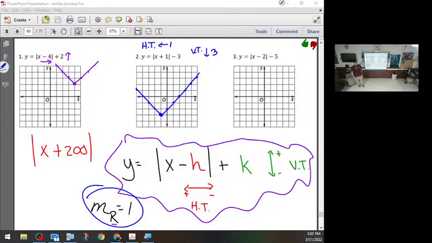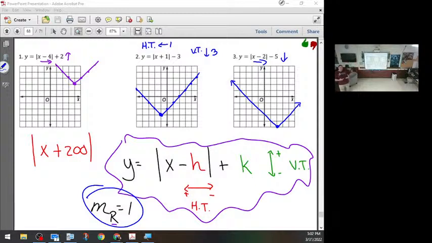Okay? Left or right, up or down. Same thing here. I know I'm going right 2 and down 5. Horizontal translation, vertical translation. If I go right 2, down 5, and then my slope is 1 on the right-hand side, make sure you're using points so you actually hit those intersections correctly. Now, your graph might look more like a check mark than a V because we're moving it way out in the middle of who knows where.